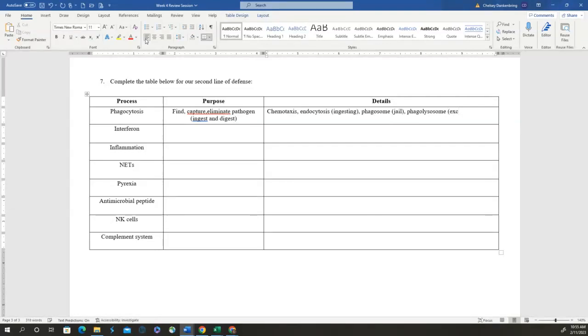So this is my executioner. And that is also going to be when the digestion happens. This is when the bacteria, for instance, is being chopped into bits. Once that's done, you got to kind of clean up the mess. All the leftover debris is the residual body. So everything that didn't get digested, kind of like the trash, it's just going to get taken out and eliminated. So those are just some key terms. They have to find the pathogen, they grab hold of it, they ingest it, they digest it, and then they get rid of the waste.